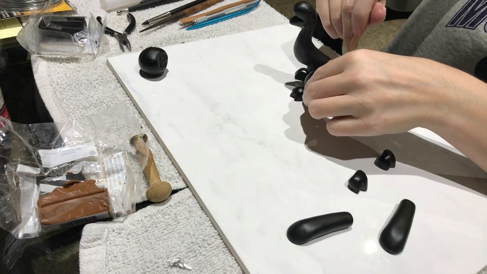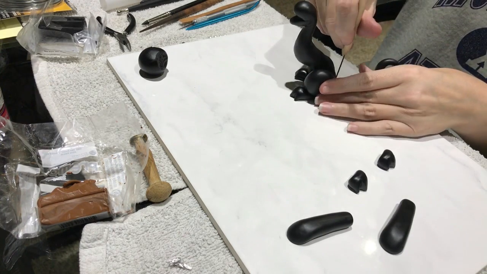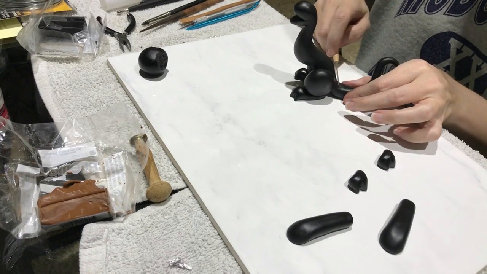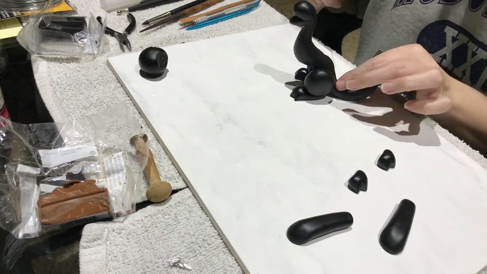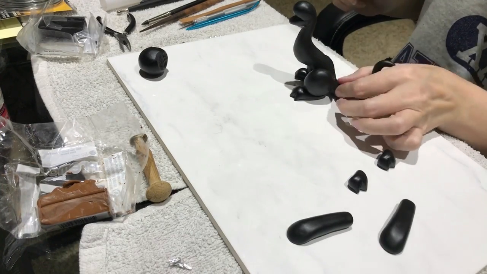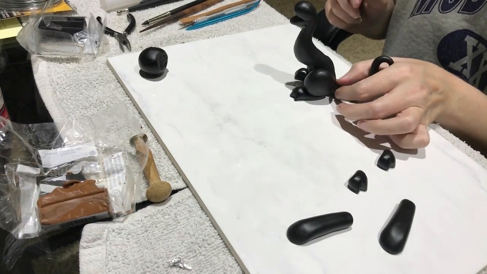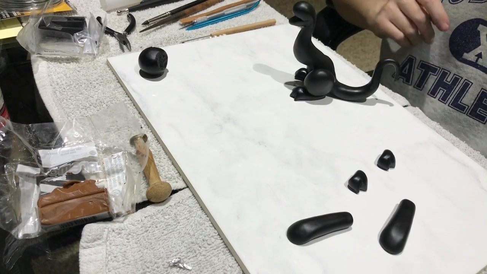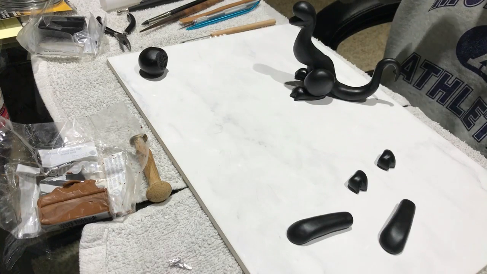This guy's about ready to be on a card as soon as he can stand for himself. Right now he's sticking to the table, just helping him stand. Look him up real quick, Sonic. That's not my good coffee. This is my good coffee.